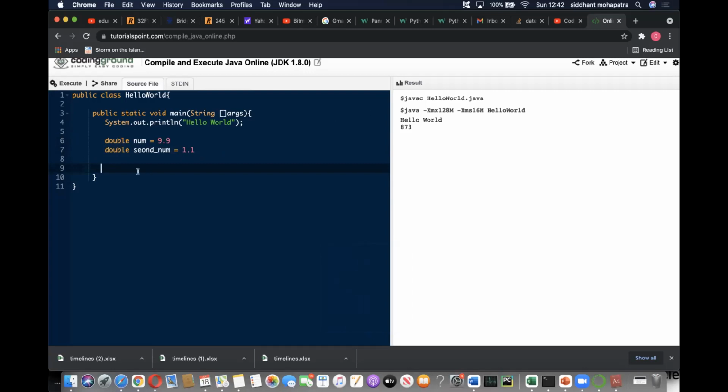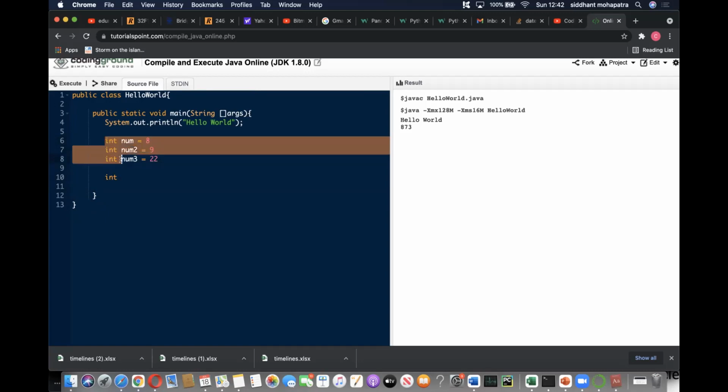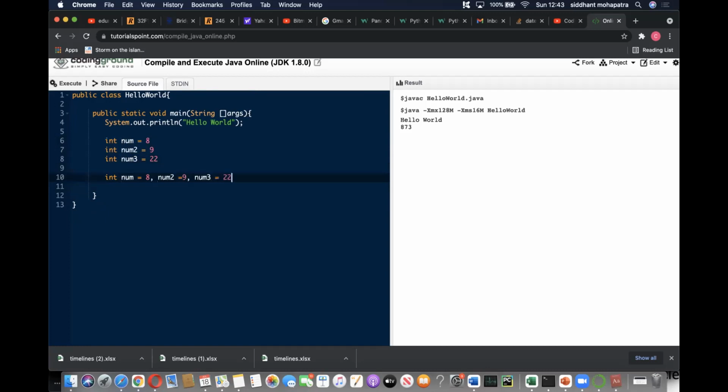Before we said int num1 is equal to 8, int num2 equals 9, and int num3 equals 22. Another way of saying this was int, because since all of them are int, we can just say int num1 equals 8, num2 equals 9, num3 is equal to 22. This is another way of saying it.